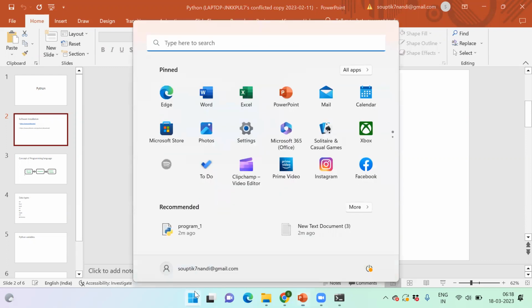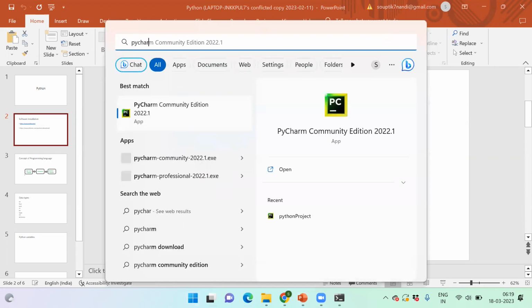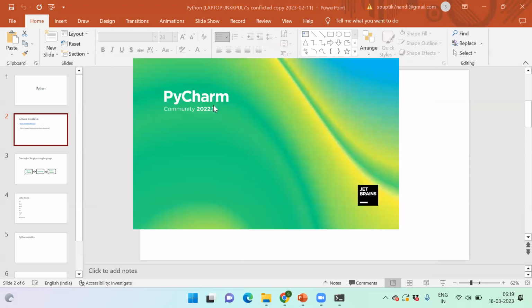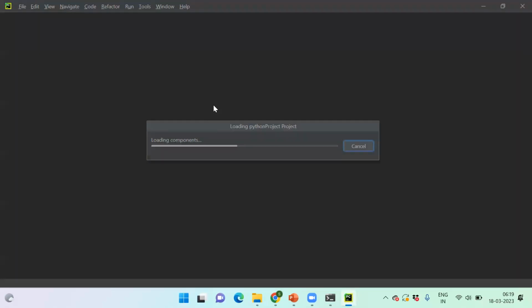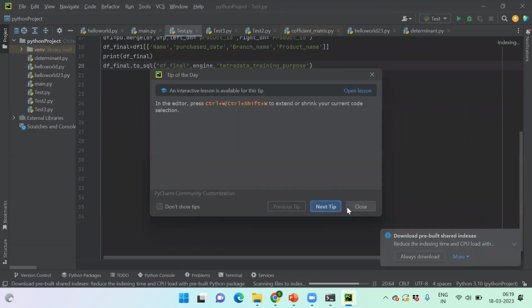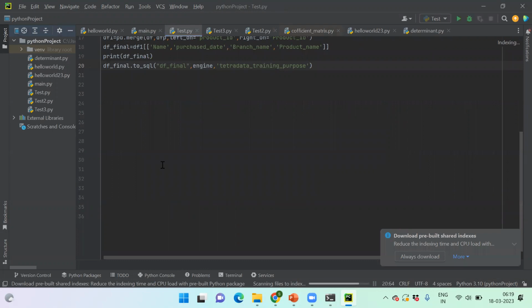Let me open PyCharm. I have installed the community edition, so you can also install the same thing. There's no need to use the enterprise version as of now for our learning purpose. It's very simple. So yeah, the IDE looks like this.